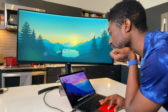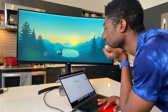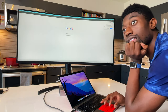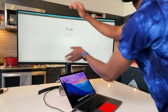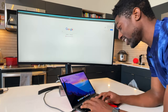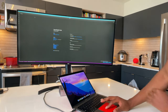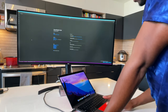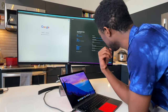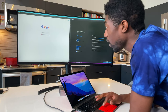Let me just open up Google real quick. Holy smokes. Look how big this is. Okay, this is really what I got it for, guys. Let me open up Visual Studio Code. Yes, this is it. Wait, hold on. This is perfect. This is so much screen real estate. Wow. This might be a keep.